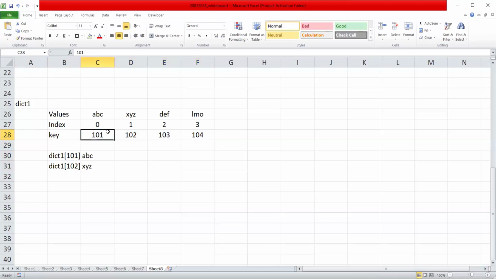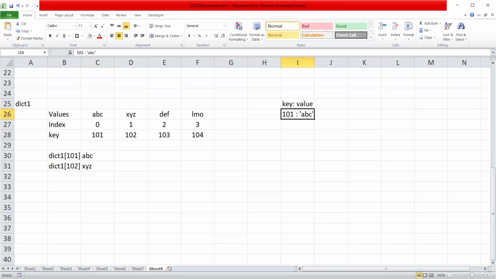But what we are trying to do is customize our index values, and we are going to say that instead of these indexes, let me use these keys. When you want to create such kind of objects, you always use the combination of key colon value. It means 101 colon ABC is how you're going to define this particular object. So what I want to do is create a collection or a cluster of key value pairs. I'm going to say 101 is ABC, 102 is XYZ, 103 is DEF, and so on.